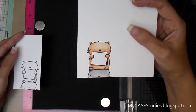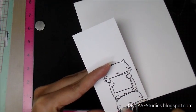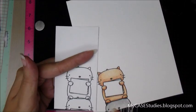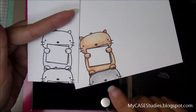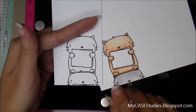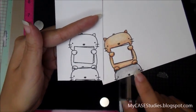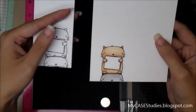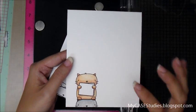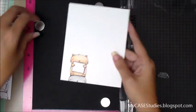Okay, I finished coloring up the bottom cat, and you might notice that when I stamped it, I left in a little bit of the sign, the top of the sign on that cat, and then I thought, well, that kind of doesn't make sense that the bottom cat would be holding a sign when you can't even see it. So I went ahead and just trimmed off a sliver of that bottom portion to cut the sign out, so it just looks like a regular sitting cat underneath a cat with a sign. Hope that makes sense. So don't be afraid to do little surgeries like that on your card. If it's not the perfect A2 size, your recipient isn't really going to notice or care. So I think that looks better to me, and that's how I'm going to leave it.